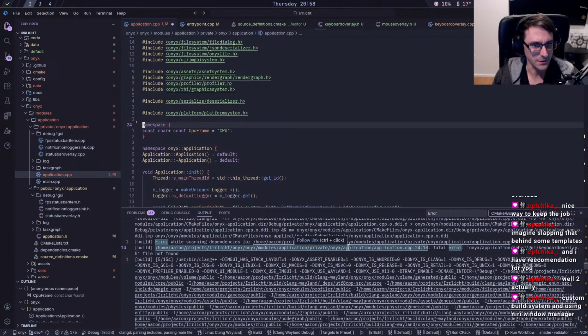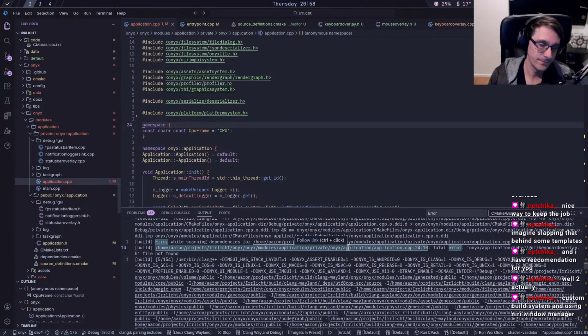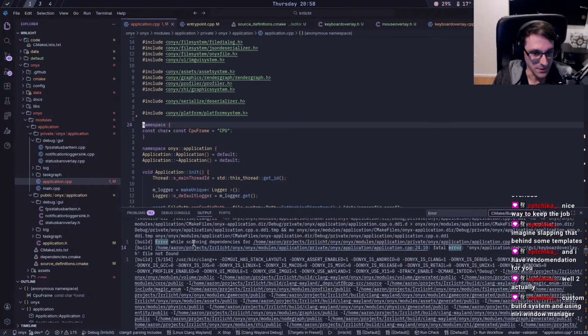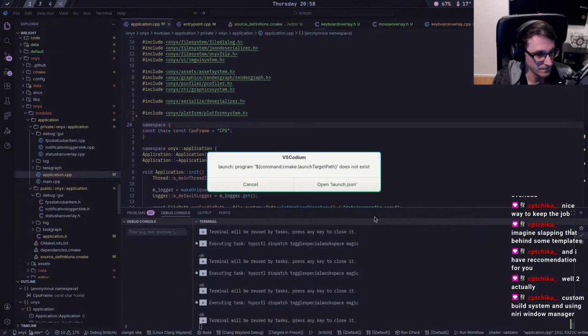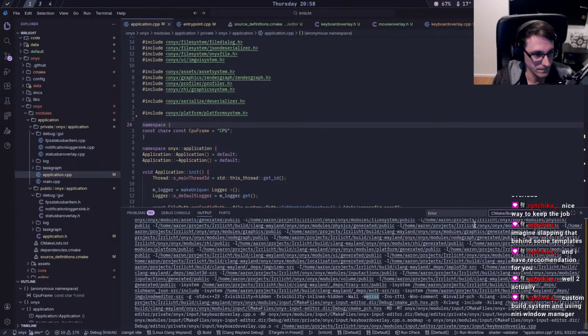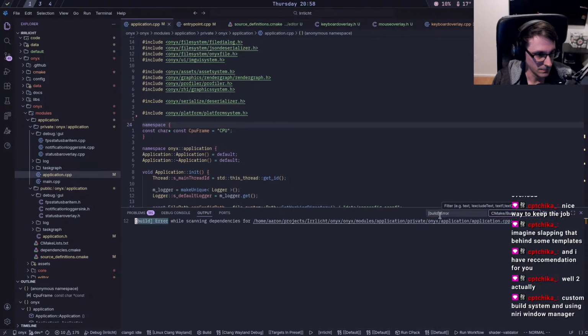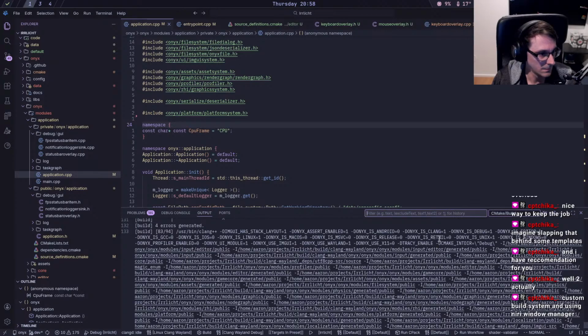Oh, okay, makes sense. Would be nice if it would actually be better highlighted. Dear VS Code. But now I might be able to know what to look for. Well, that was not it.